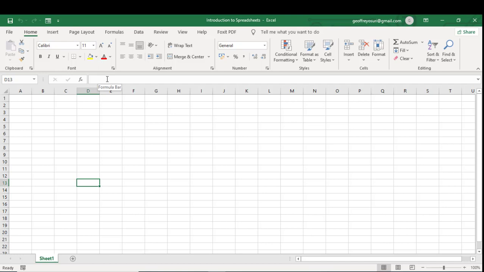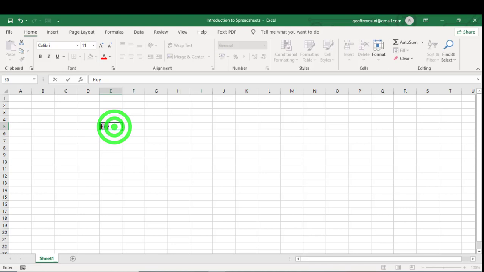So now this formula bar is just a text box where the entry we make into any cell, whether we're just typing some numeric values or some text, or we want to insert a function, will appear in the formula bar. For example, once I'm here, I can type like hey. When I type hey, the word that I've typed into this cell appears in the formula bar.